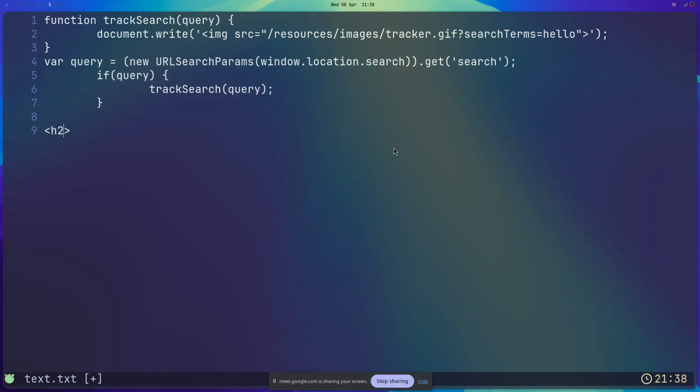In the previous payload, what we were searching was going in between these tags. If we searched script, it was going like this.